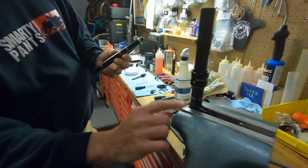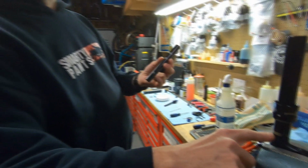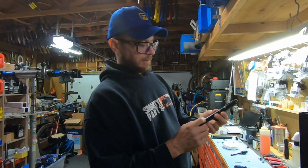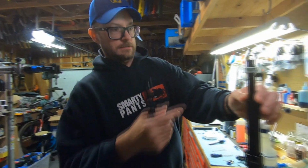So this generation here with the RockShox is a generation B1. And then a little further up there's a C1, because they changed it again for the C1 Stealth. And so I just use these as my markings. So I'll drop this in.